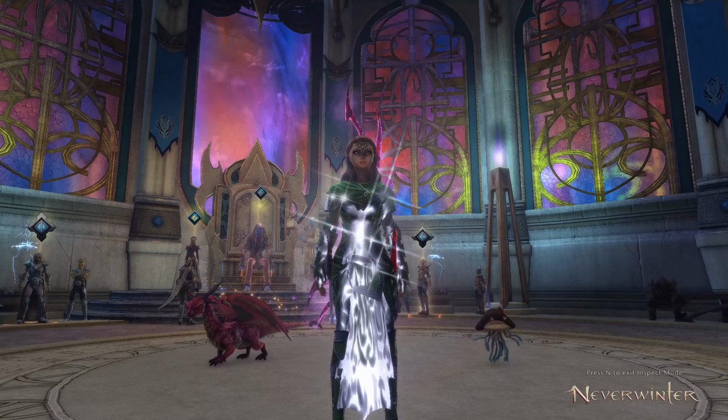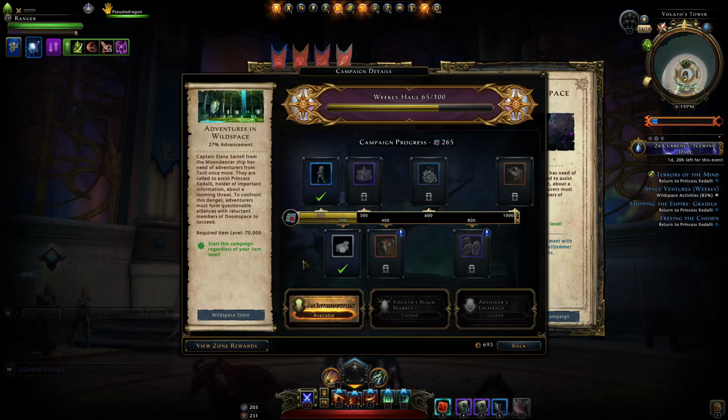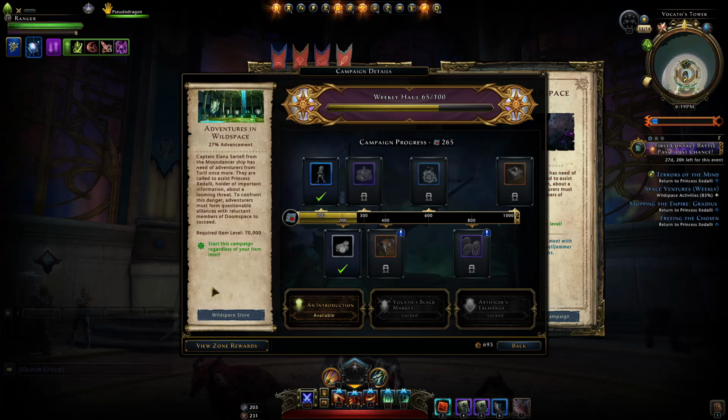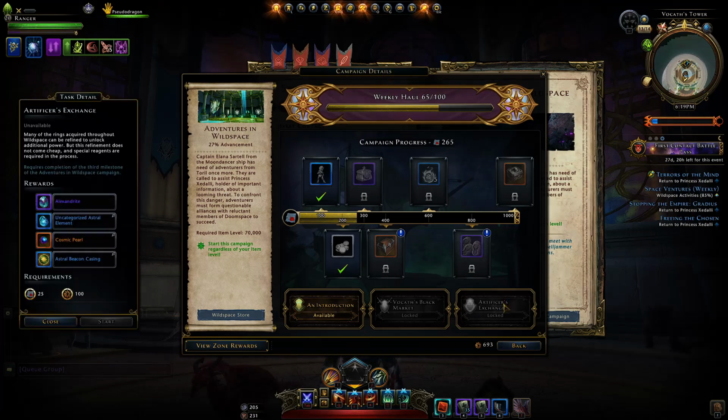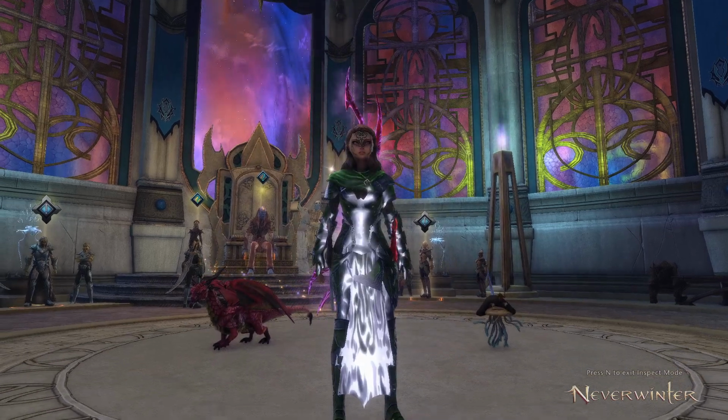So we have the preview of Module 28, and here I want to go over the adventures in Wild Space, the new upcoming campaign, and we should be able to unlock the third milestone, giving us access to a good few new things, like rings, tasks, gear, and overloads. So in this video, let's go and do that.